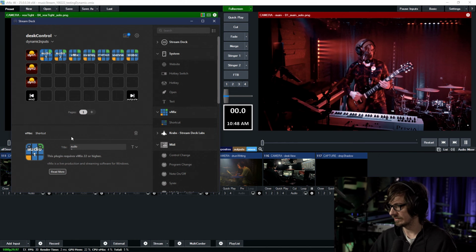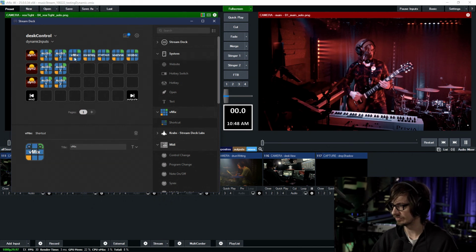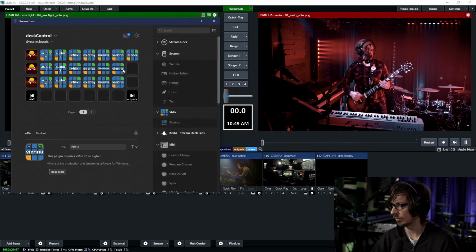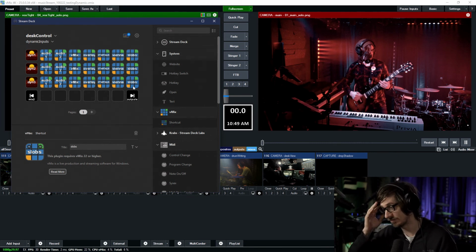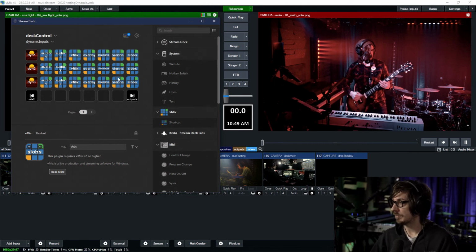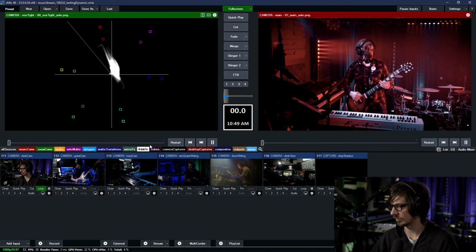Okay, so let's see here. I think I can just copy this like that. And these should still end up with different Stream Deck buttons. And then I can put some other stuff down at the bottom. I guess I could technically have a dynamic 4 if I needed it for anything. So maybe for now I'll leave that slot open for dynamic 4. Boom, boom, boom. I don't think I have shortcuts yet built for dynamic 2 and dynamic 3. So we're gonna need to go take a look at those shortcuts.